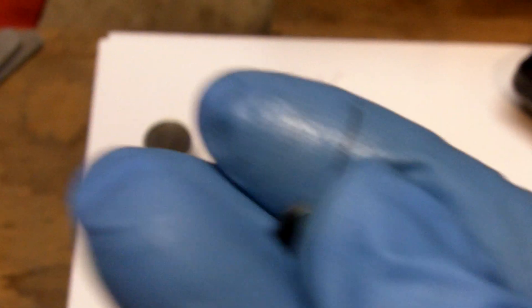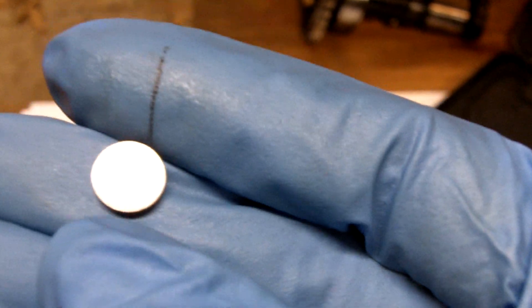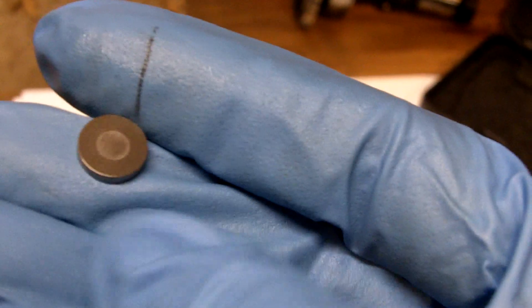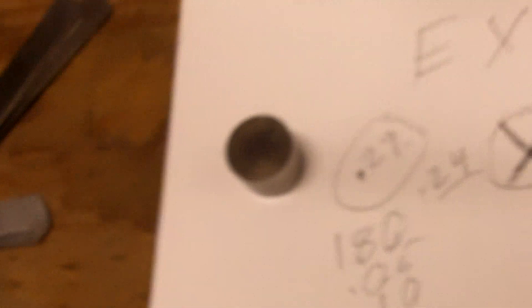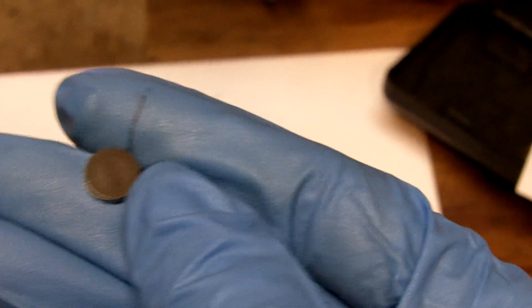And this here is what the shims look like right here. Most shims are usually numbered and they're numbered without a decimal point. They usually write like 165, 160. They'll actually range anywhere from 120 all the way up to 240 on the Yamahas. That number actually has a point in there after the first number because it's a millimeter size. 120 would be actually 1.20. 240 would actually be 2.40.